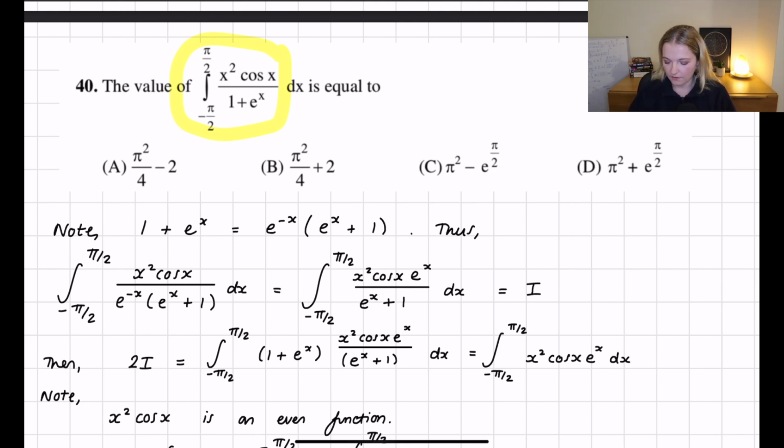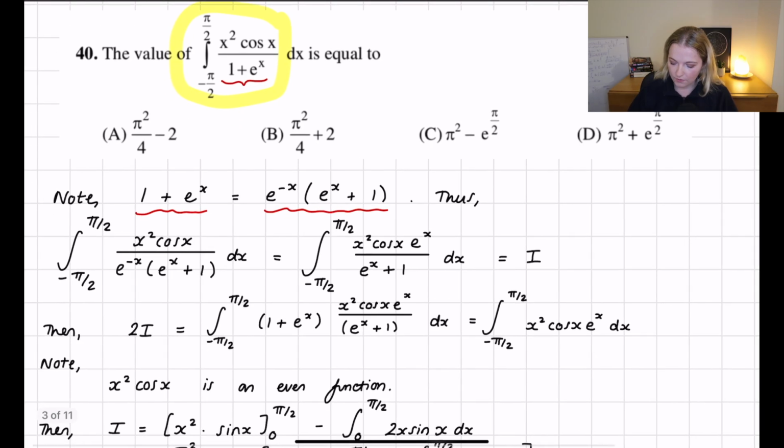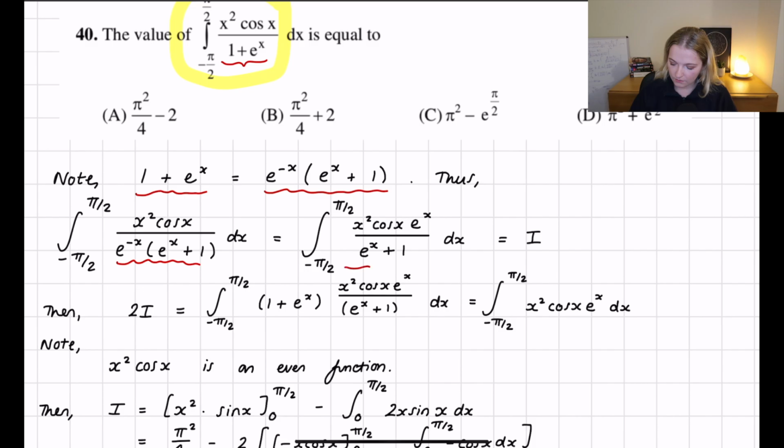Okay, so first things first, we can do a little bit of manipulation to the denominator here. So you can rewrite the denominator in this form. Then all you do is input that into the denominator here. You can rewrite the integral as this here, and we're going to denote that as I. So we're saying that the integral in the question is given as I. Then we can calculate what 2I is, and that's just I plus I. And doing that, you can simplify using what we've done.